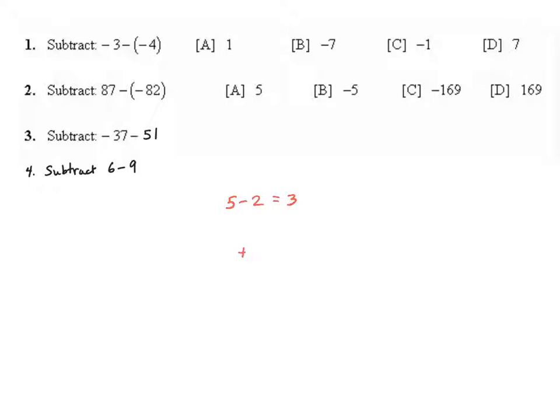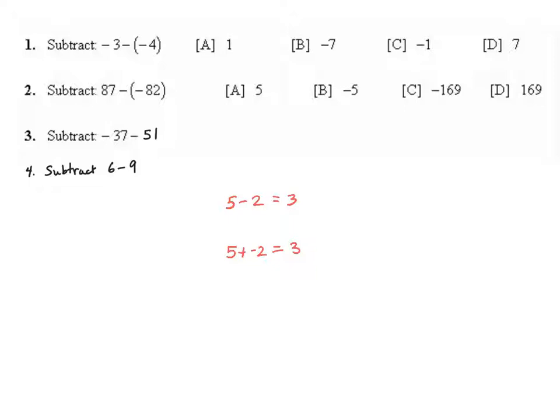So our first addend is 5. That's the number we're doing the operation to. If we change the operation, we need to add the additive inverse, negative 2. And when we combine 5 positives with 2 negatives, we cancel out some of the positives, and we end up with 3. And this idea of changing the operation and then using the additive inverse of a number will work every single time.